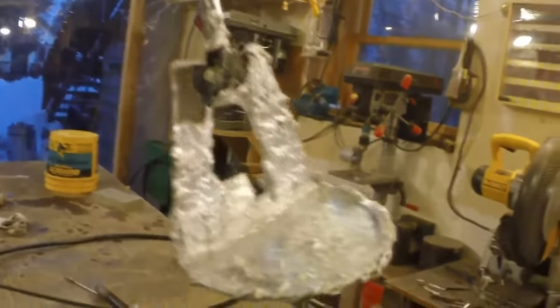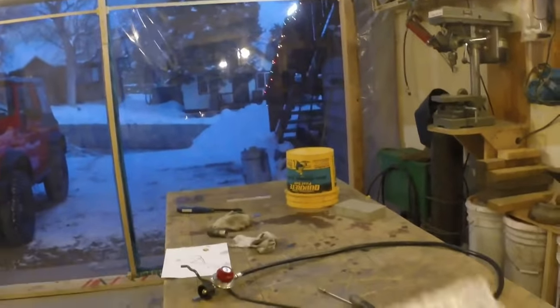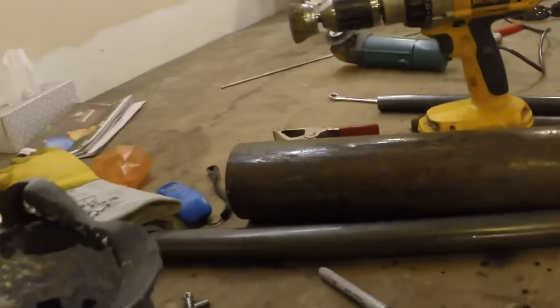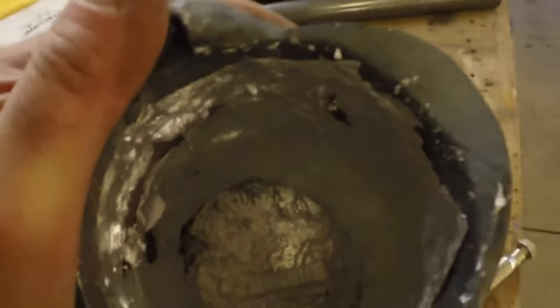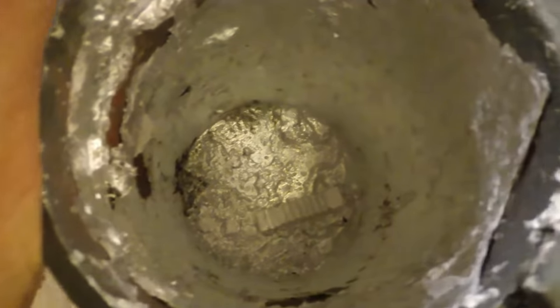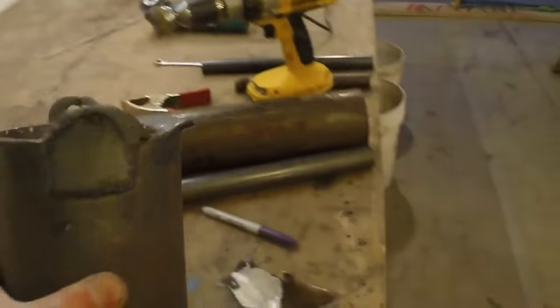The stainless looks like I can peel that aluminum off if I want to. And I did use this as a measuring stick. This is about 8 inches high of aluminum, and that's how I knew that the crucible was full. So, handy. What else have we got here? The crucible looks pretty good. It looks like a piece of the jaws of a monkey wrench or something down there. Anyway, it looked like it did pretty good. I'll watch it. I really think it's going to work fine.